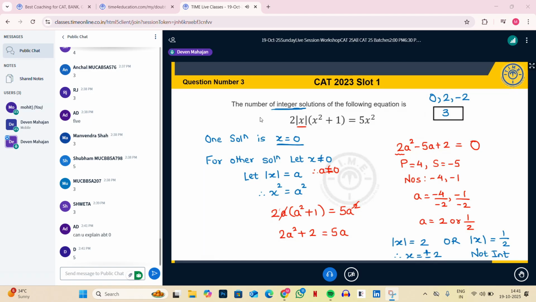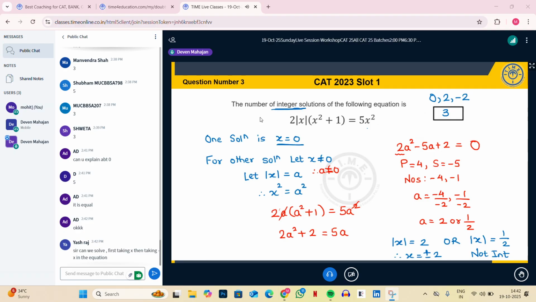इक्वेशन में x को 0 प्लग करोगे तो लेफ्ट हैंड साइड क्या बनता है? What is modulus of 0? 0, right? तो ये लेफ्ट हैंड साइड का प्रोडक्ट बन जाएगा 0, राइट हैंड साइड 5 into 0 स्क्वायर भी बन जाएगा 0. So 0 is equal to 0, so it fits the equation. So one solution obviously is 0. हाँ, तो 0 fits the equation. तो 0 एक solution है, दूसरा solution हमने बाकी उस आगे सॉल्व करके निकाला है +-2.